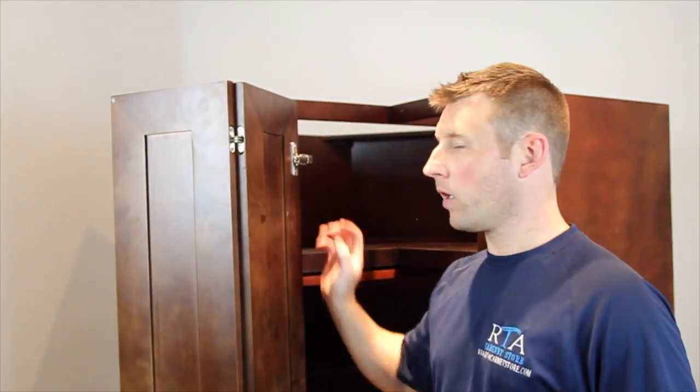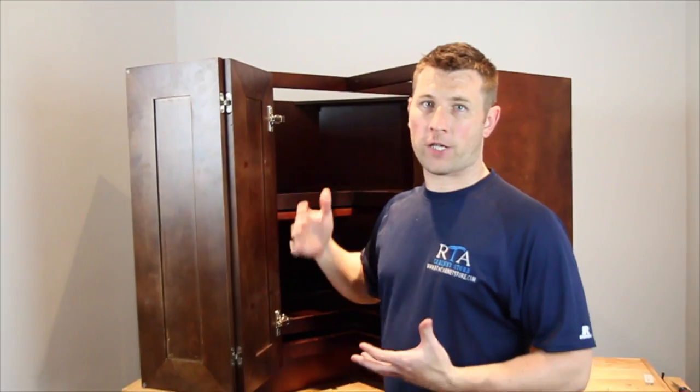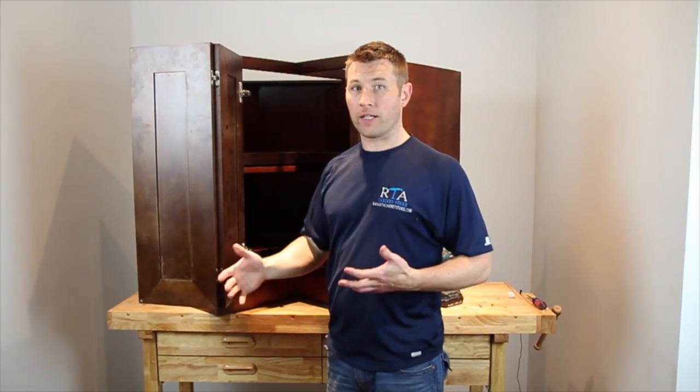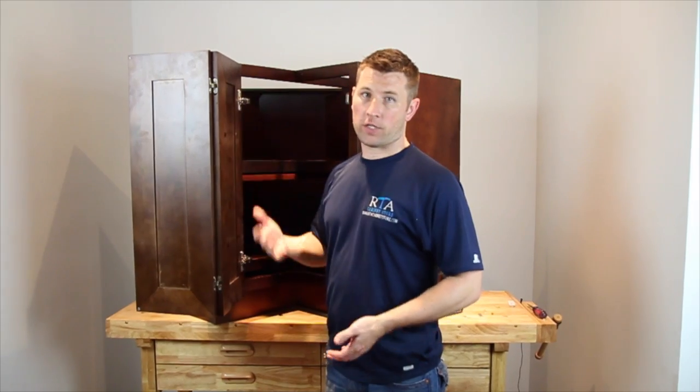Alright, so once we have our door installed where it needs to go, another thing to keep in mind is those hinges are actually adjustable. So if your door isn't exactly right and it doesn't line up to the cabinet next to it, you can adjust them up or down.